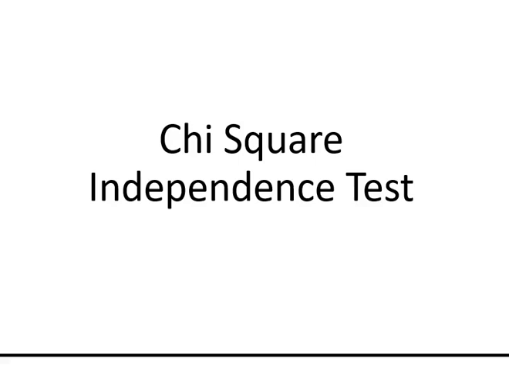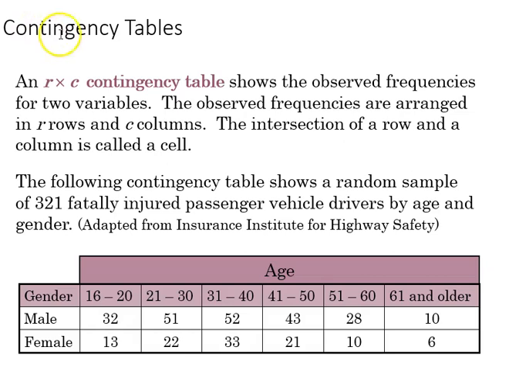Hello, this video is going to discuss the chi-square independence test. For this we're going to begin by discussing contingency tables, which put two variables together and look at the overlap between their categories.